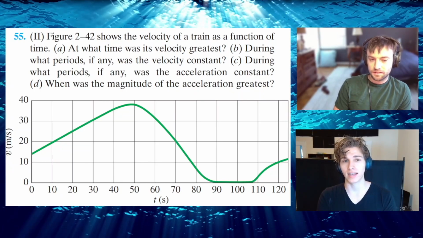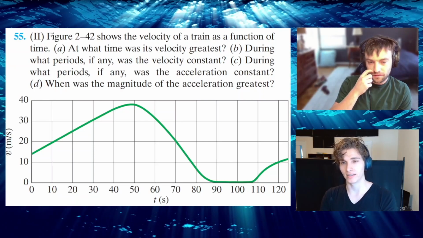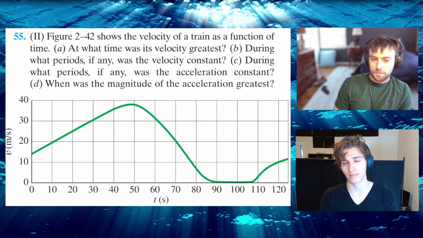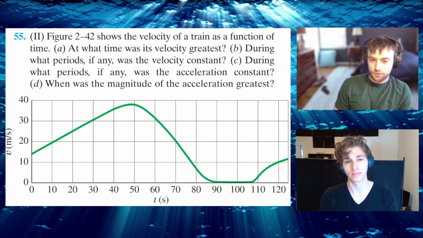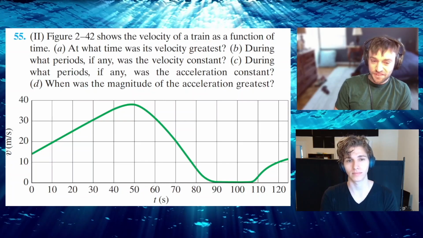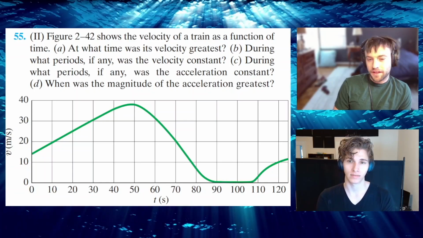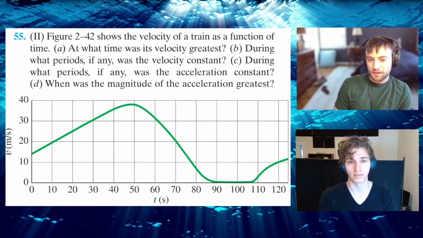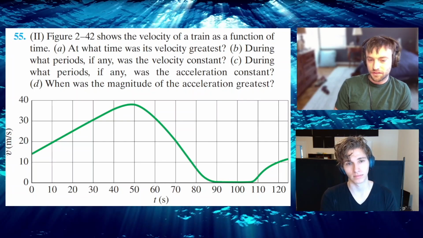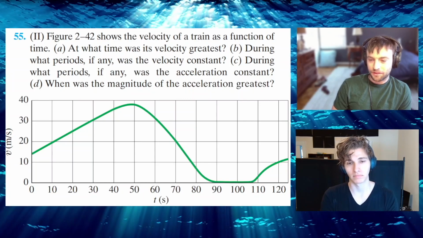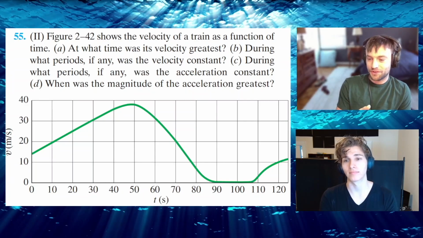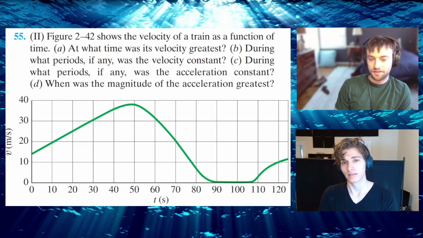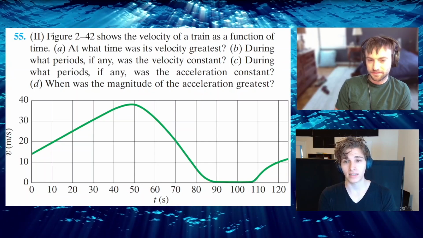During what periods, if any, was the acceleration constant? It looks like the acceleration was constant from about 0 to 47. Yeah, any other times? It's possible that the deceleration was constant from about 52 to 77, but the line is a little more curved there. I wonder, it doesn't look as flat. Do you think that would still be a constant deceleration? That's a pretty good answer.